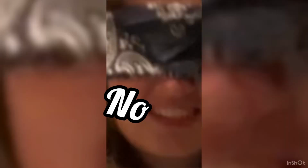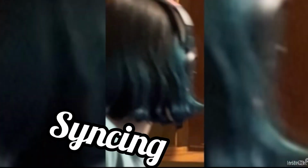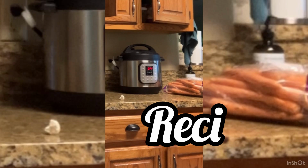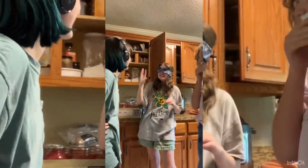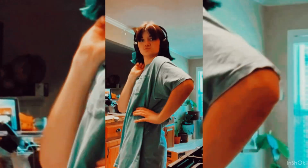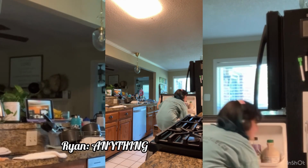Wait, can you see? What? I love our recipe! Guys? No. We need 2 cups of flour. Okay, and? Okay, this is better. Just because I can't see doesn't mean I can't do anything.